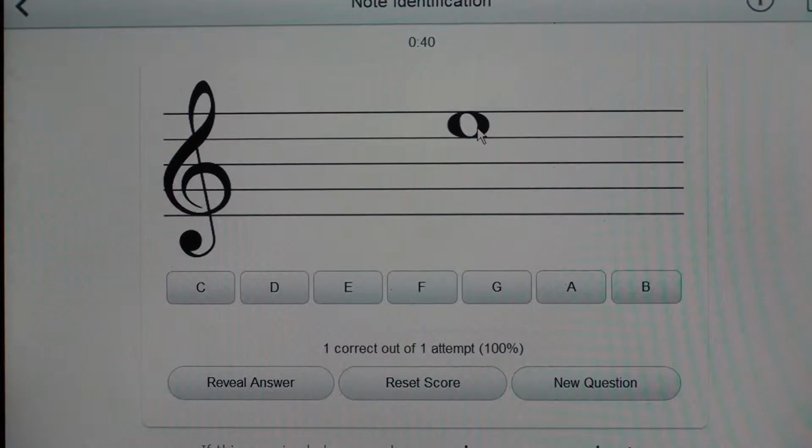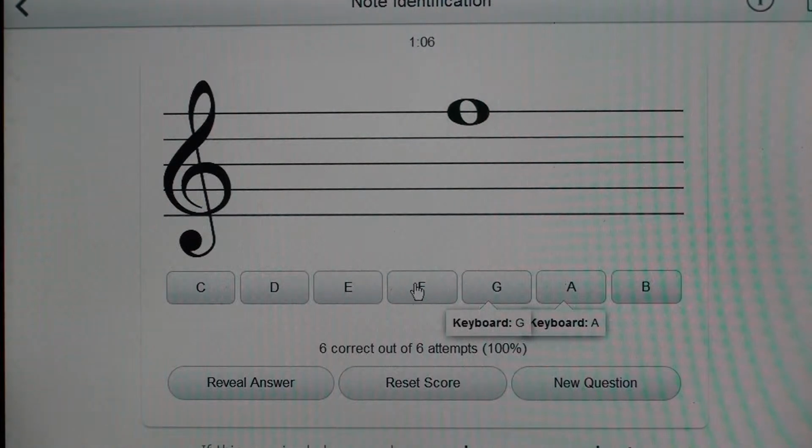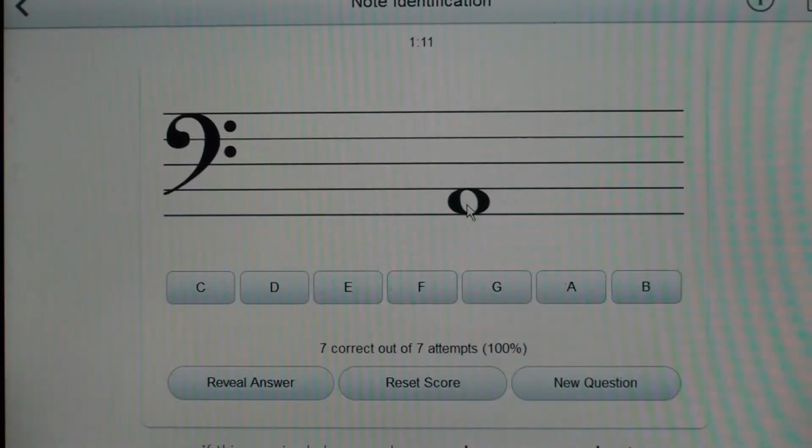Next trick, parents, we know it's F-A-C-E. Can they start memorizing E as the last letter of FACE? So here's an E. The highest one is always going to be E on the treble clef staff. E up one, or E plus one, E, F. A up one, or C down one. A up one is B, C down one is B. E up one, F. So everything comes back to identifying the spaces first. The E space, this is an A space, the first clef of our bass clef.